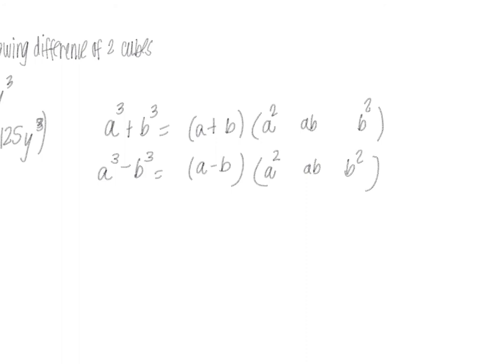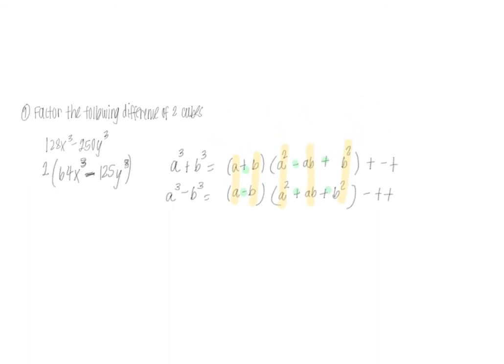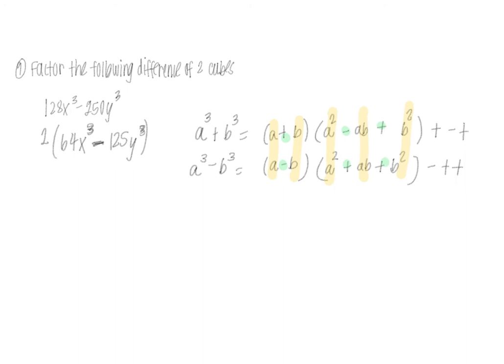For the sum of cubes formula at the top, it's plus, minus, plus. For the difference of 2 cubes at the bottom, it's minus, plus, plus. So for both of them, your a, your b, your a squared, your ab, your b squared is all in the same place. It's just these signs that change. And again, for the sum, it goes in the order of plus, minus, plus, and for the difference, it goes in the order of minus, plus, plus. Okay? Anyway, that being said, let's determine what this is, a difference of cubes.